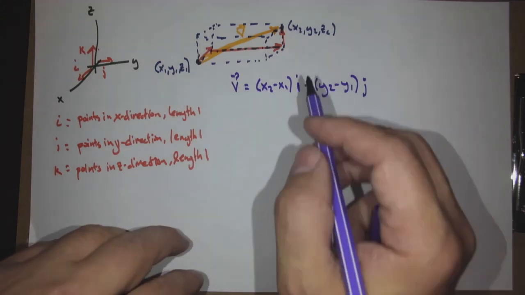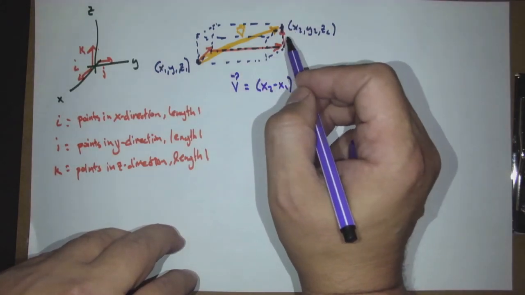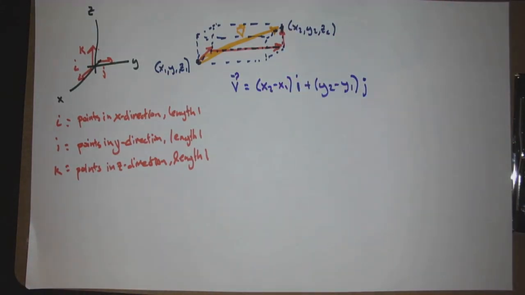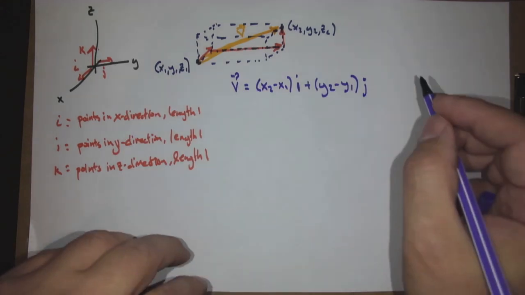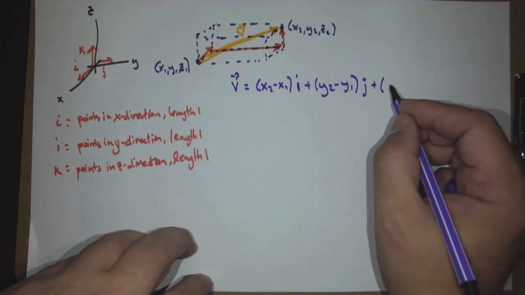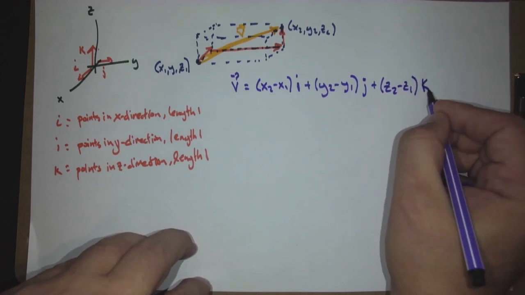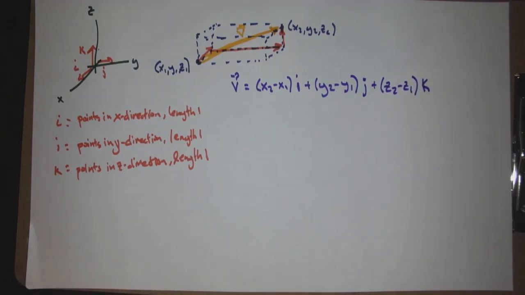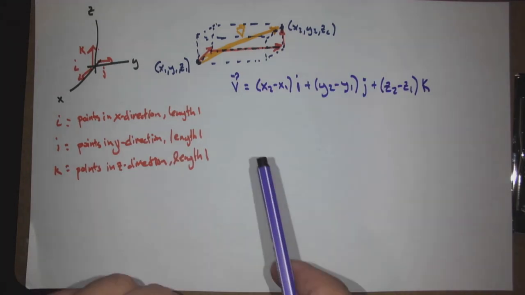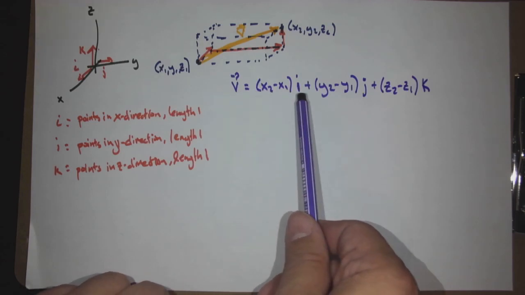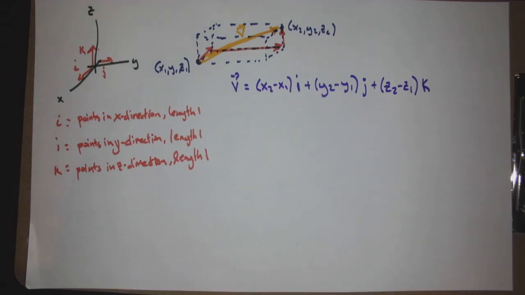And probably you can see where we're going here. The last leg of our journey: we only change in the z direction. But how much? z2 minus z1. And since we're changing in the z direction, we're parallel and we can scale. We're using the fact that these have length 1. So we're just saying, I just need to scale to get the proper length. I already know the length I started with was length 1, and so I get the amount. And so we have that our vector here is (x2 minus x1)i, (y2 minus y1)j, (z2 minus z1)k.